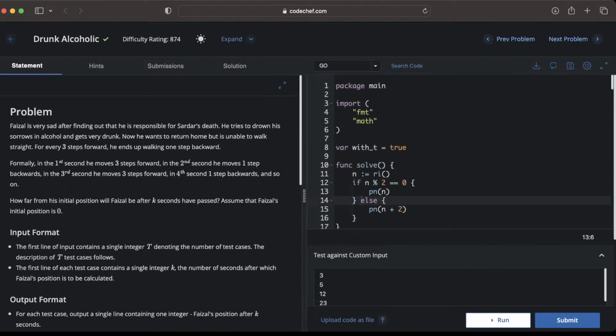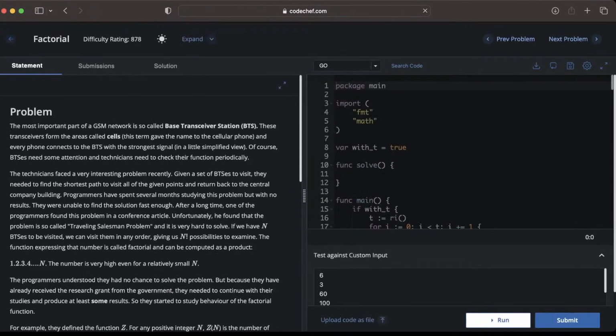Looks good. Let's go to the next problem. Okay, all this, okay, clear.